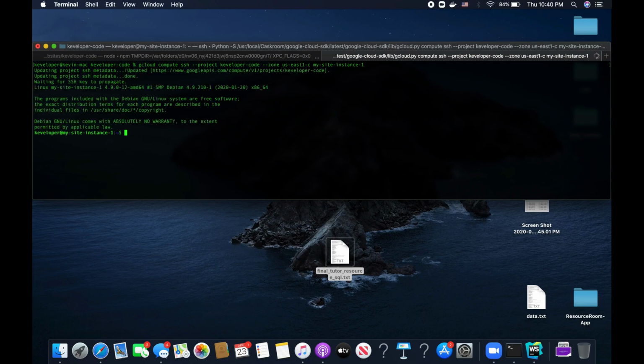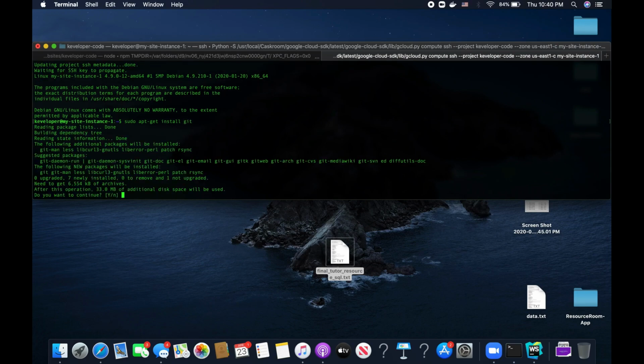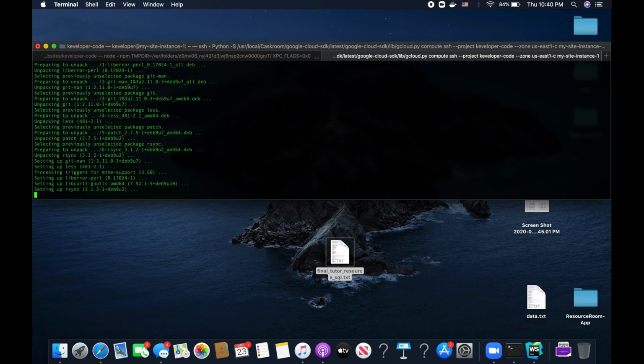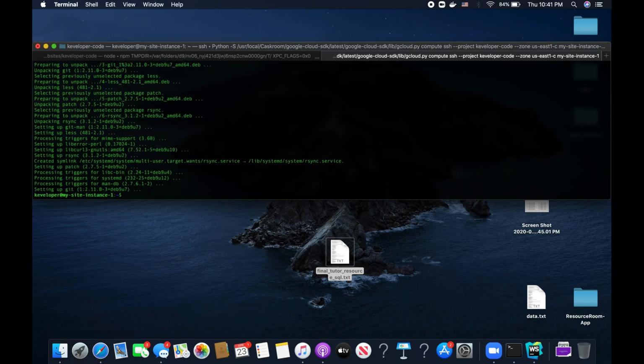Now that it's connected, we're going to use apt-get to install Git on the host machine. Now that we have Git installed, we're going to pull our repo.